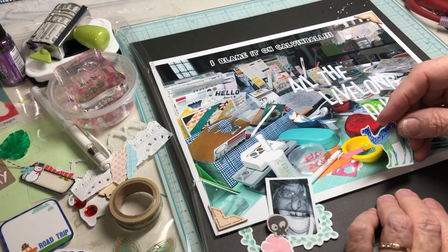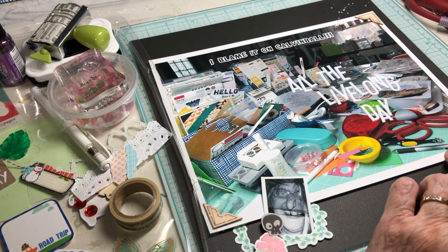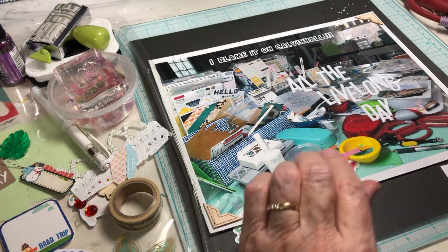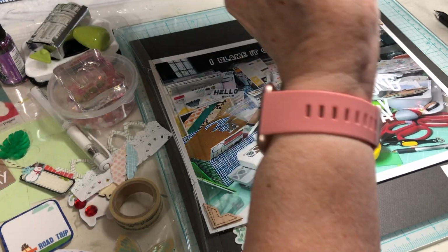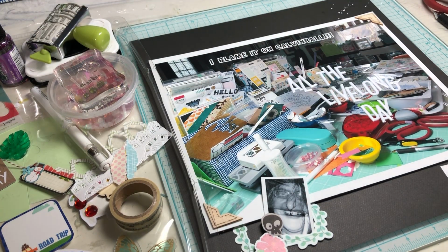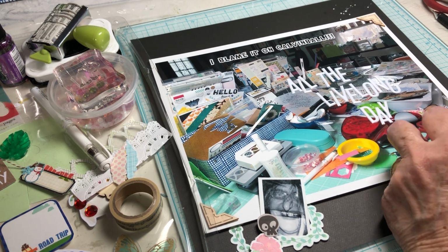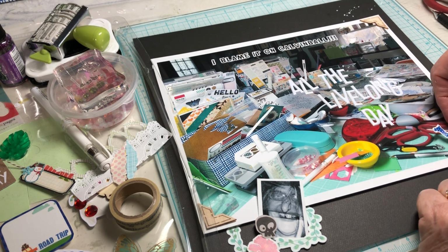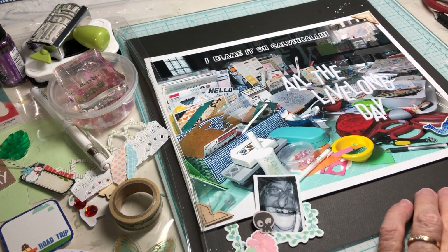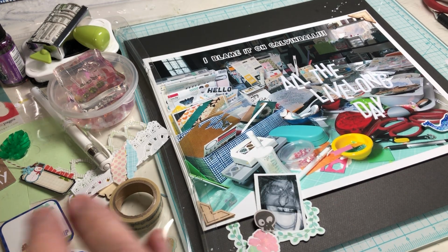So, digital stencil effect, I'm thinking he can go here, and I'm going to put a little bit of foam behind him. I don't care if he covers up this part of my desk pad. And then I can maybe layer something else under him since he's there. So I've got him there, and I can put something else down here. And I think I will in a minute. Okay, so that's my stencil.